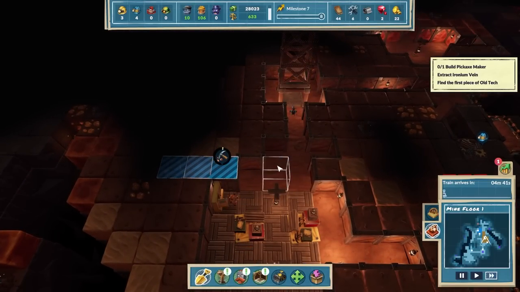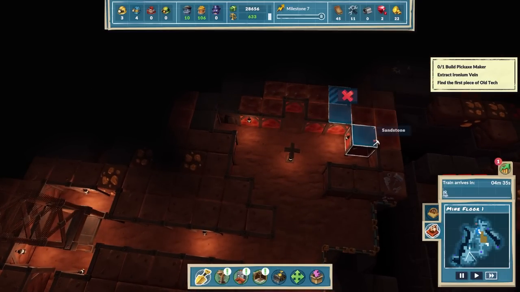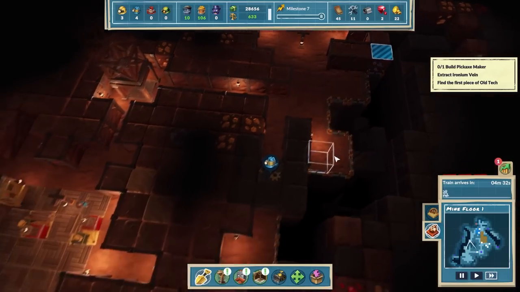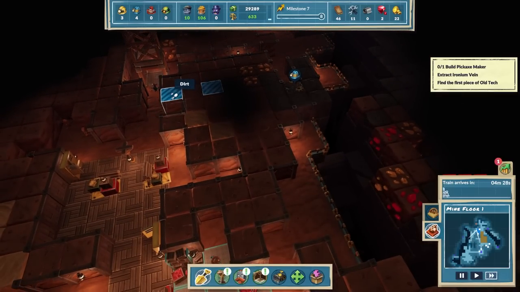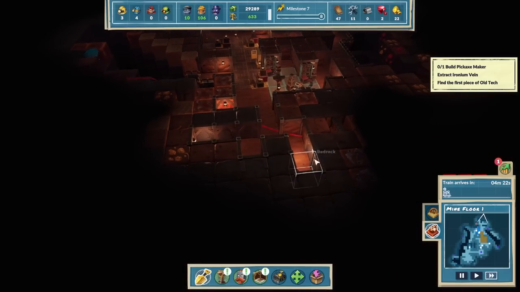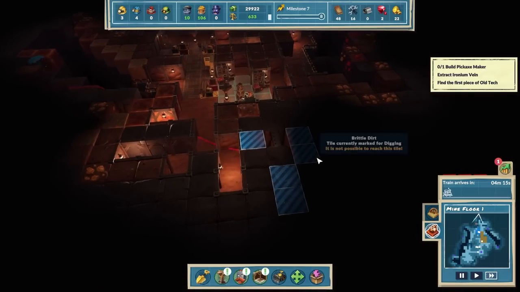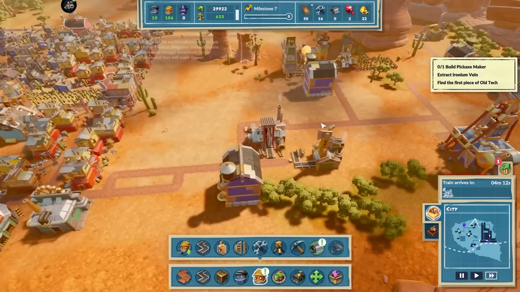So, can I dig through there to get access to tools? Can I dig through sandstone? No, can't dig through that. Dig that out. There we go. We'll try and get more tools. It's not overly difficult to get them. But we need to be aware of the stability and whatnot.